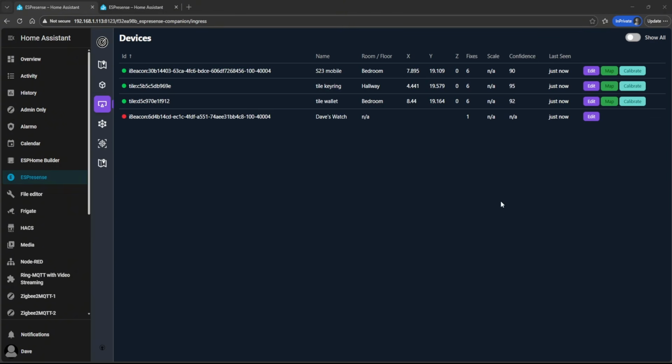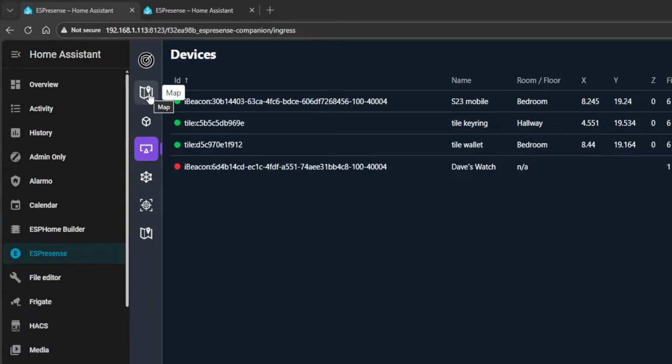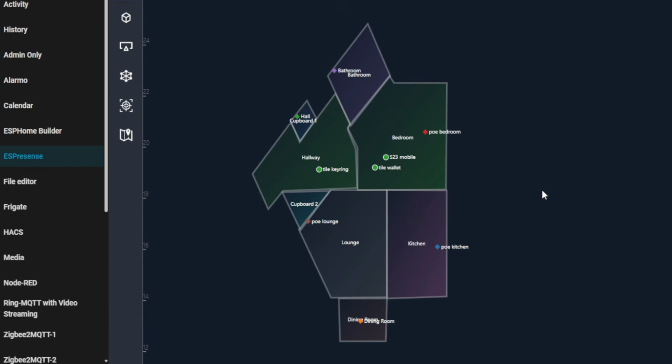The whole purpose of device calibration is when you go to Map, and you can see here it's showing you the devices and giving you an indication of not only which room it's in, but whereabouts it is within the room. So after you've made those tweaks, it may make it a little bit more spot on. One thing to keep in mind is that this floor plan was traced from a printed layout I was given when I moved in, which isn't perfectly to scale. Because of that, the exact device positions you see here will never be 100% accurate, even with optimization settings tweaked.